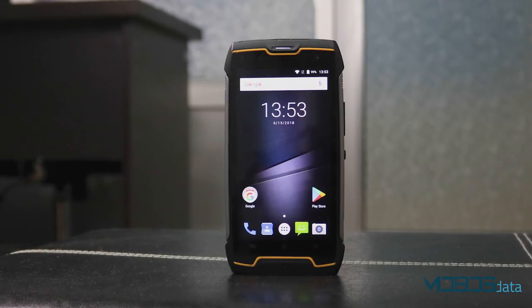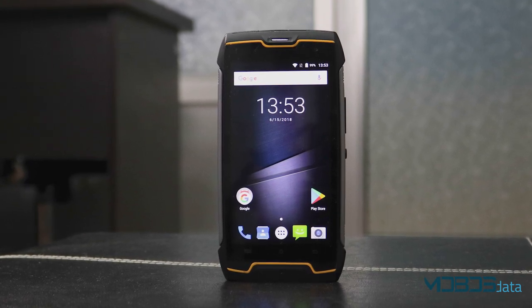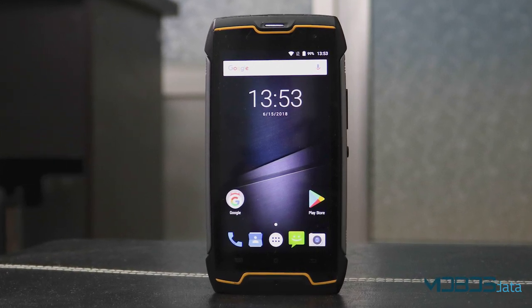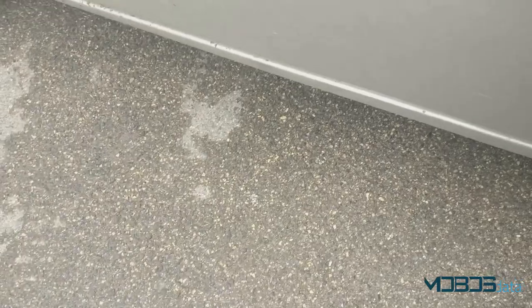Qubit placed Gorilla Glass screen protection over the display of the King Kong, but due to this protection the front panel of the phone is soft and can easily be scratched, even if you only wipe the display using a cleaning cloth. We ran across this device with a car and of course it survived, but the tires left their marks on the surface.